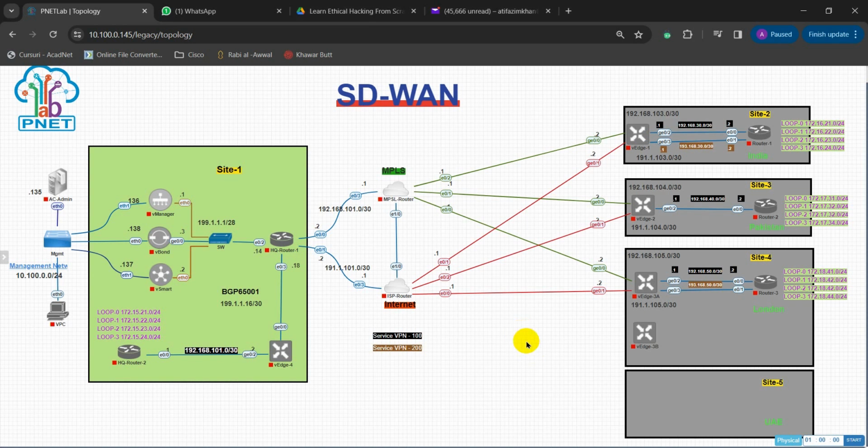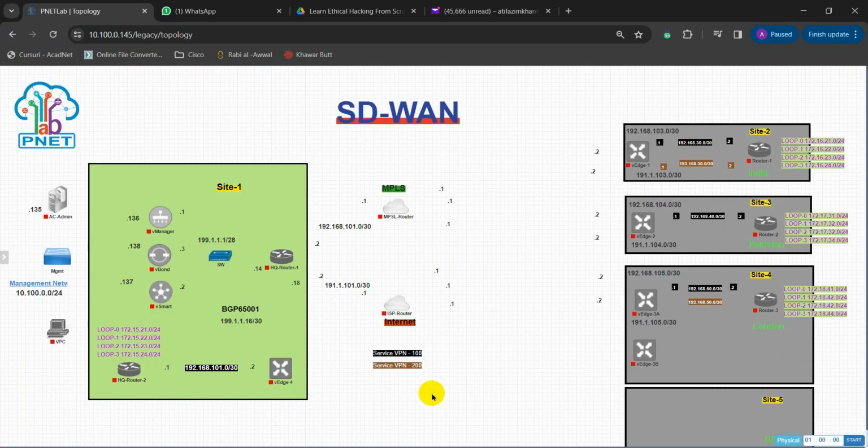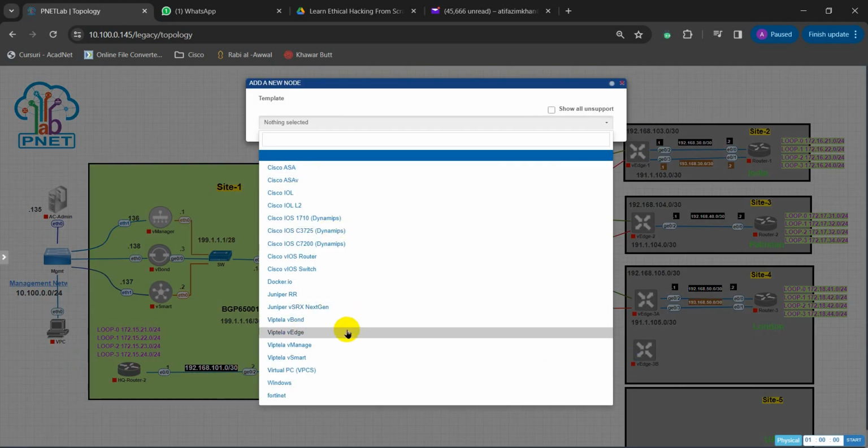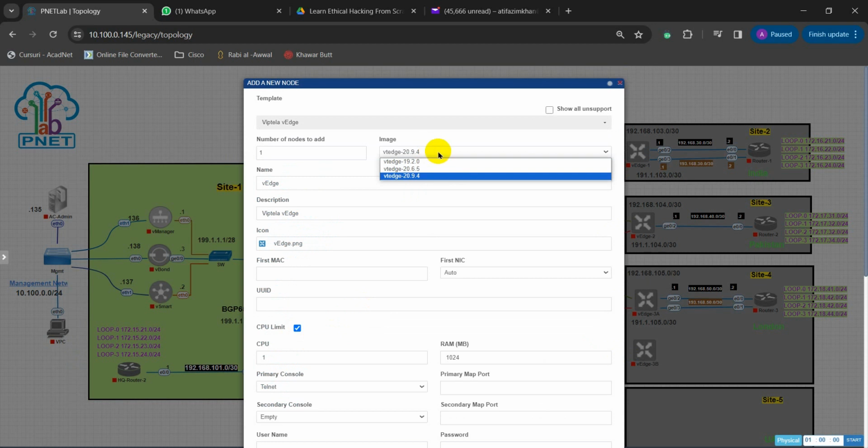So let me add another device for site 5, just to show you how we can add a new device. For this, I just need to right click, add node, and then add an edge device, select vEdge, and I have different versions available.